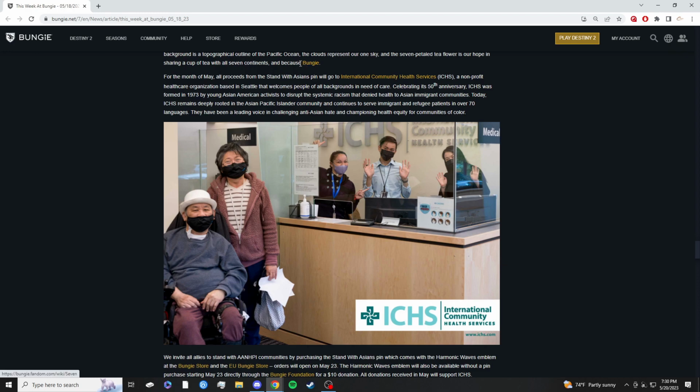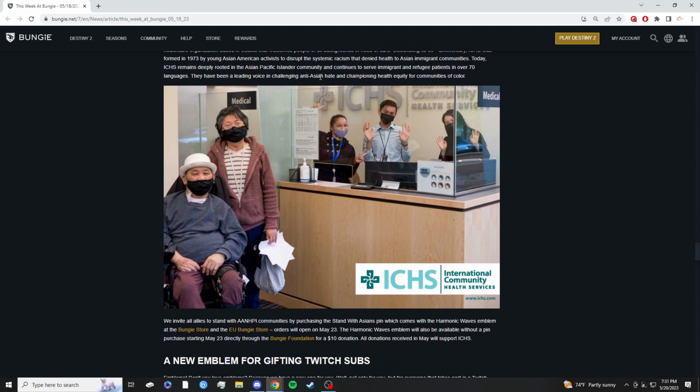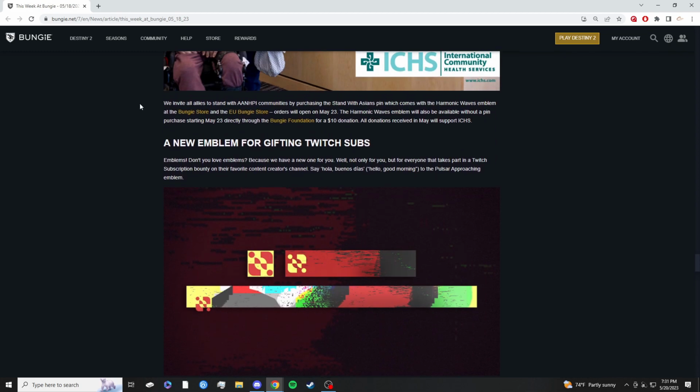For the month of May, all proceeds from Stand With Asians pins will go to the International Community Health Services, a nonprofit healthcare organization based in Seattle that welcomes people of all backgrounds in need of care, celebrating its 50th anniversary. ICHS was formed in 1973 by Asian American activists to disrupt the systemic racism that denied health care to Asian immigrant communities. Today, ICHS remains deeply rooted in the Asian Pacific Islander community and continues to serve immigrant and refugee patients in over 70 languages. They have been a leading voice in challenging anti-Asian hate and championing health equity and communities of color. We invite all allies to stand with the AANHPI communities by purchasing the Stand with Asians pin, which comes with a Harmonic Waves emblem, at the Bungie store.